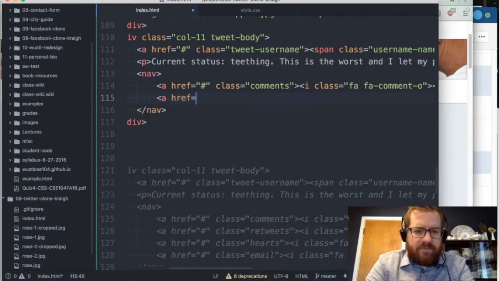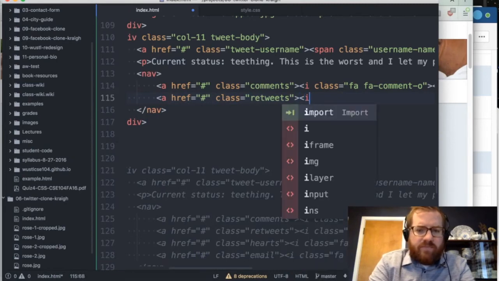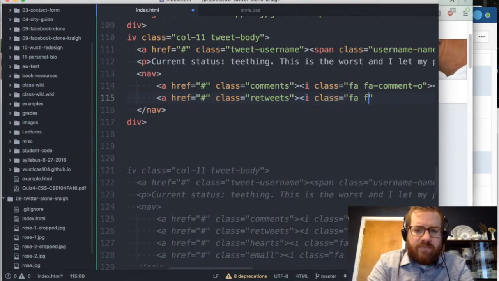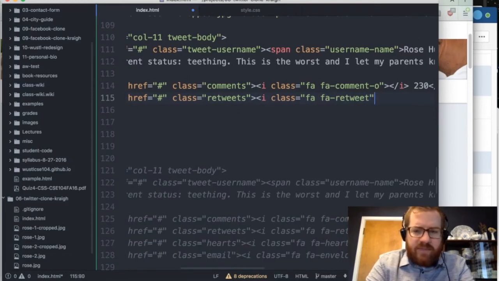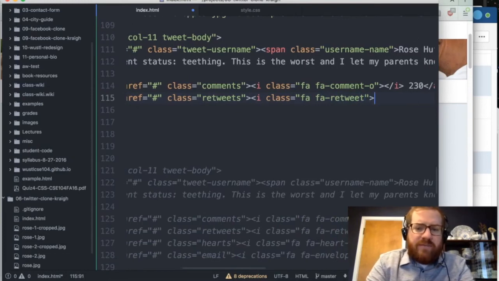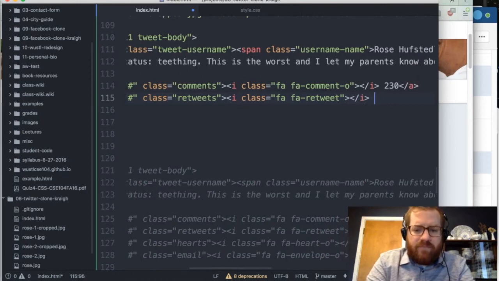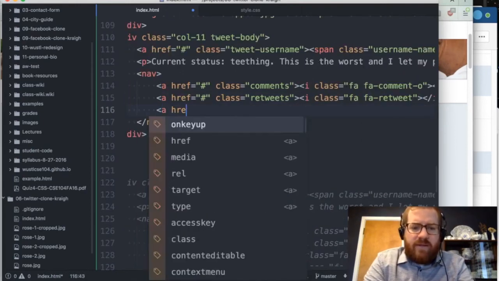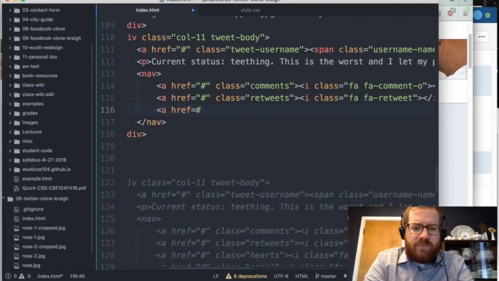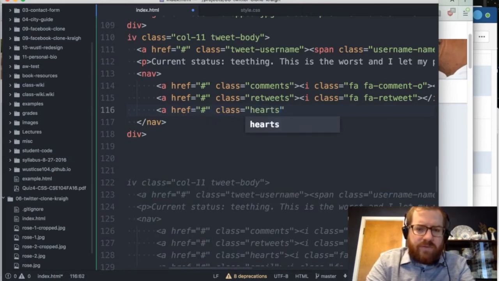And then this one is retweets. And fa-retweet is the Font Awesome for the retweet symbol. And then, hearts.